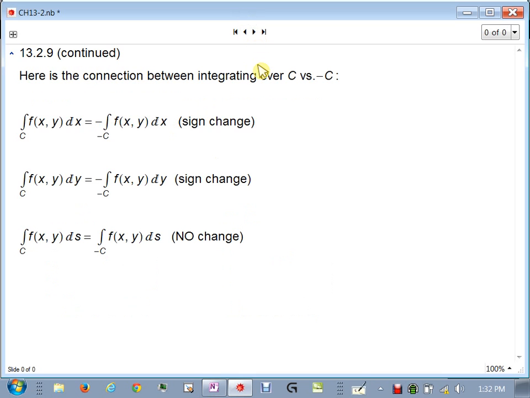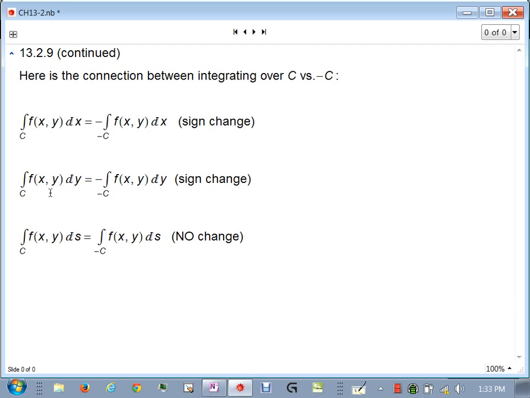So what are some properties that we have? If you want to find the line integral along the curve C of some function with respect to x, dx, then the relationship between that and going along the curve in the opposite direction is that you'll get the same answer, but it'll be negative, right? So you see, it changes the sign. Make sense? Same thing with respect to y. If you go with respect to y and you change the direction, then you just change the sign. Whatever this answer is, it's the same thing, just change sign.